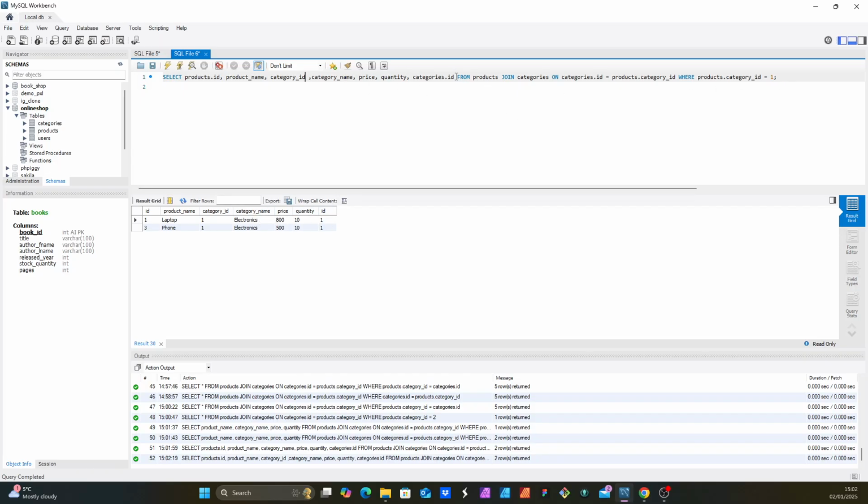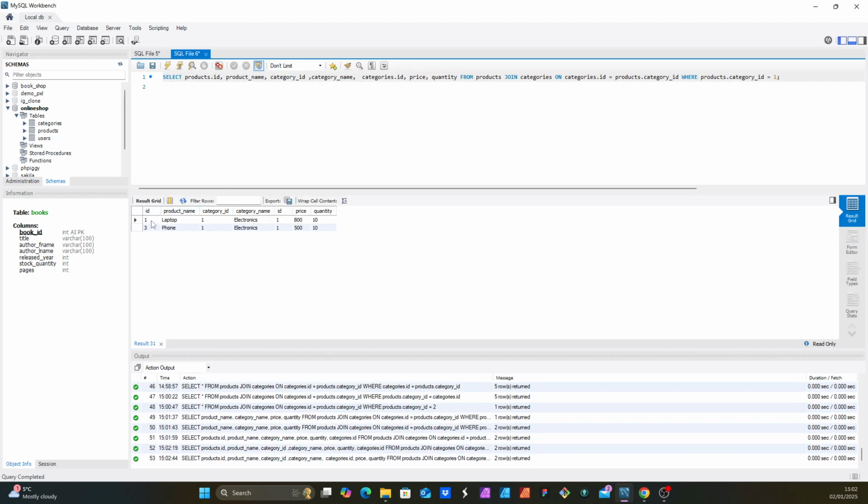Maybe if I put this next to category name, make it more clear. So the ID of the product that was inserted in the products table is 1 and 3, which is laptop and phone, and the category that they are assigned to is ID of 1. The category of ID 1 is electronics, and it shows you that this is the ID which matches that, and obviously this is from the table products. I just wanted to separate to show you the separation, otherwise you could have got confused, but everything works fine.